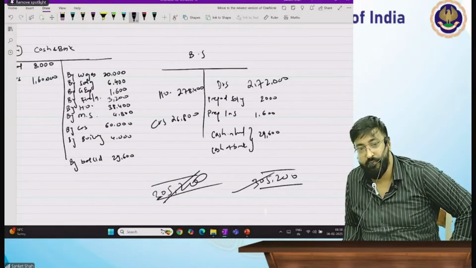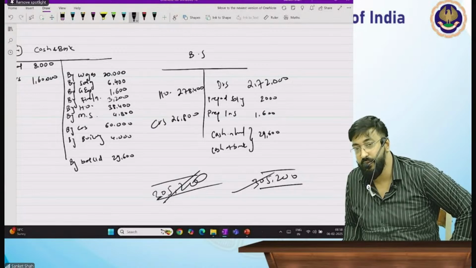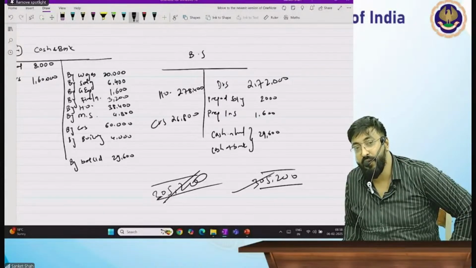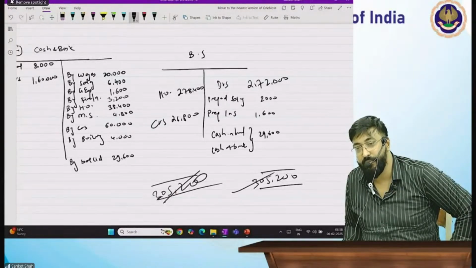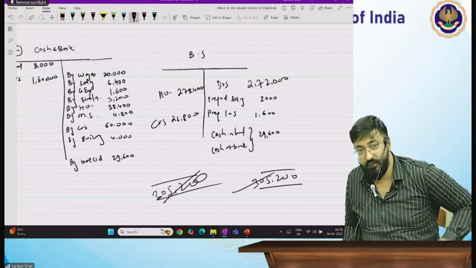Okay, sir. So, what is the new thing you understood in this question? Sir, posting and the opening of the ledger. Tell me whether your basics are important or not. Yes, sir. Very, very important, sir. And first, you will give debit effect and then credit effect. Otherwise, mistake. Okay. Yes, sir.